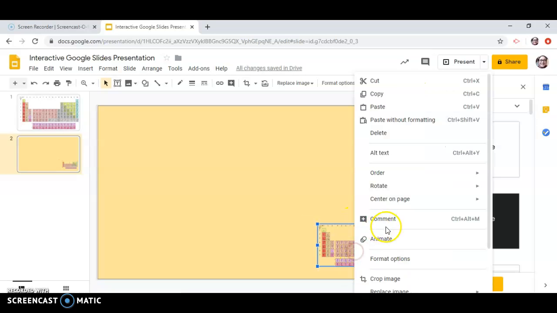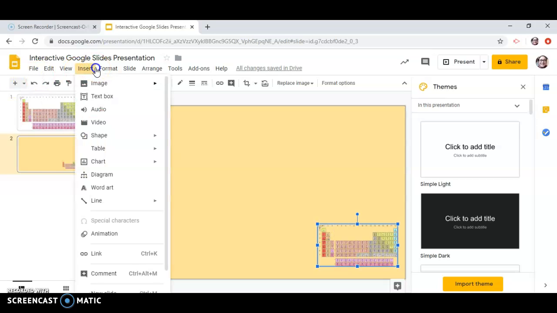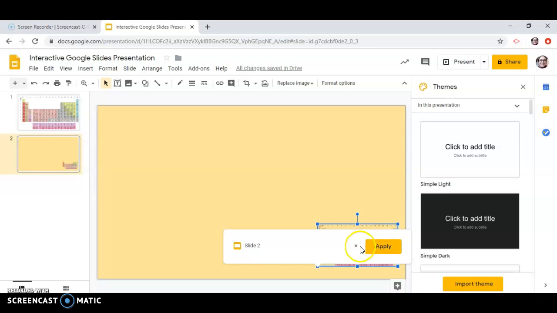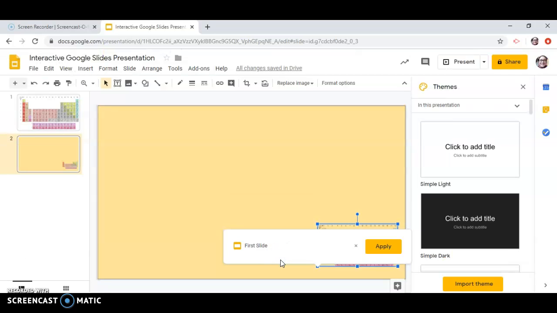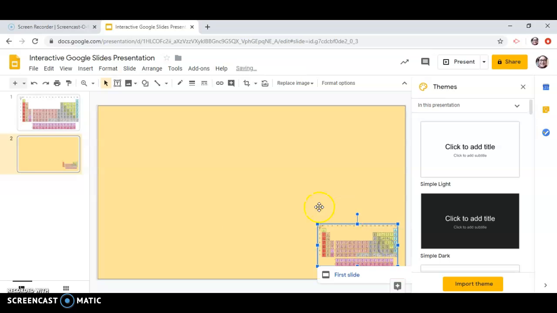And I'm going to link this image to the first slide. And I'm going to keep my main menu as the first slide throughout this whole presentation. So if I have to move slides around, as long as I make that the first slide, these buttons will link to it. I'm going to apply.